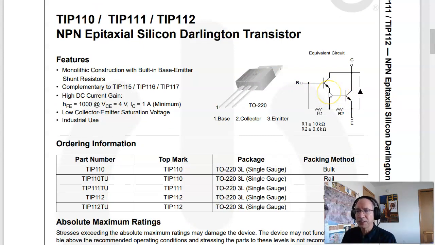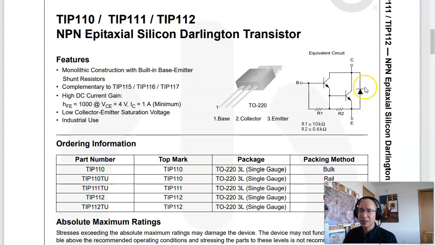The reason they do that is it's hard to have a high gain and high current capability in a single transistor, so they have two. This one has a gain of like 10 and a high current capability. This has a gain of 100 and a lower current capability. Put them together, I have a gain of 1,000 and capable of 3 amps. So that's the nice thing about the TIP112, capable of 3 amps and a gain of 1,000. The disadvantage is I have two transistors in the package, so the voltage drop base to emitter is 1.4 volts.